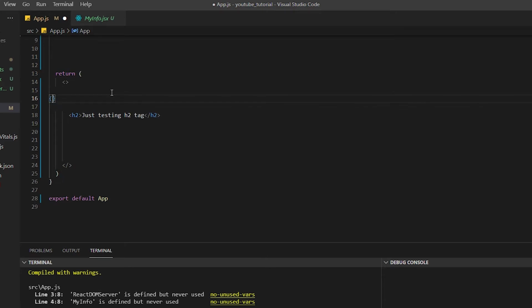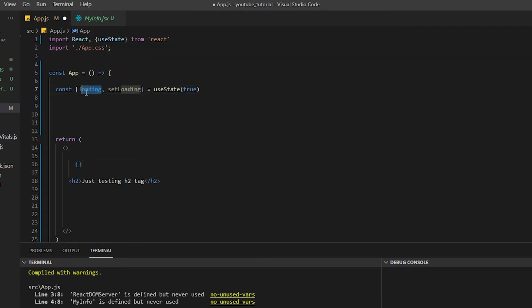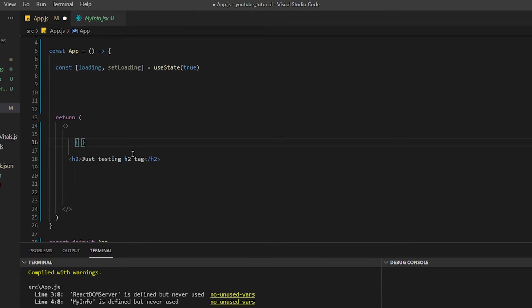And within the fragment tag you give curly brackets and pass the dynamic information. Suppose I write: if it is loading, give it a question sign because it is conditionally rendering something, and here you write something, and if it is not true, write something else here, and here you need to pass that element. Suppose within this bracket you just render "testing conditional rendering."